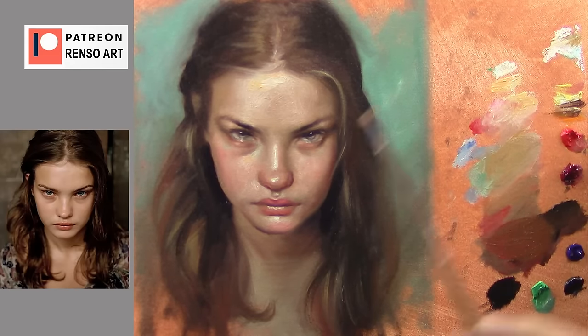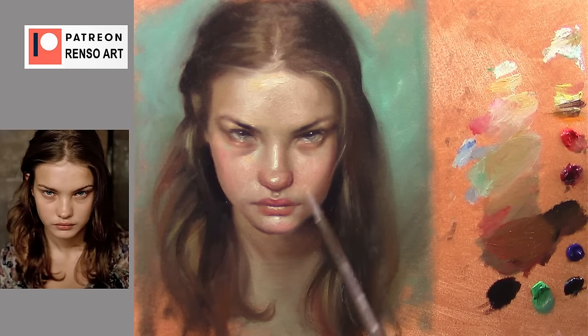This is really light green. This is pinky. Okay, let me see. I need to step back. Check out. Okay. I think I'm almost done. Yeah? I would love to spend a lot of time on each painting, but I don't want to get to the point where I add more and more detail. I want to keep it at a point that is kind of sketchy and with realism.